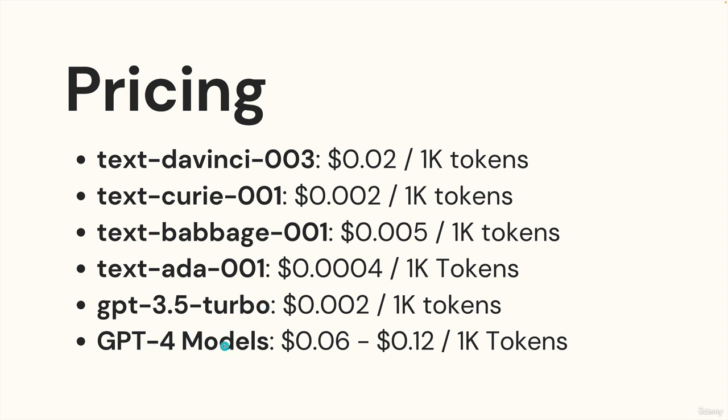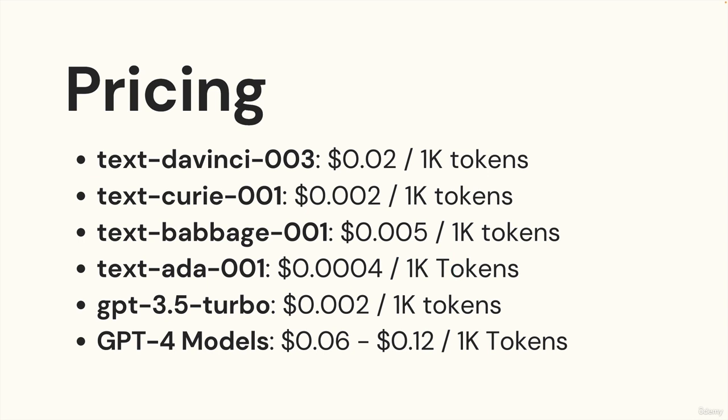And then finally, the GPT-4 models, which are brand new. As I mentioned, you have to be on a wait list as of today. I'm sure that will change. They're a lot more expensive, 6 cents to 12 cents per 1,000 tokens. That will vary depending on which flavor of the model you're using and the size of their context window, basically how many tokens they can work with. But as I already showed, GPT-4 models don't work with the completion API either. So for the completion API, with what we know how to do so far, we're looking at Text DaVinci 003, 2 cents per 1,000 tokens, or Curie, Babbage, or Ada, which get significantly cheaper as you go down that list.